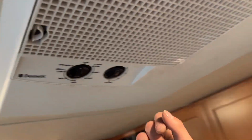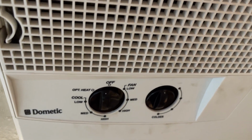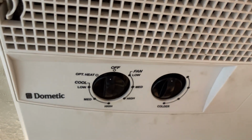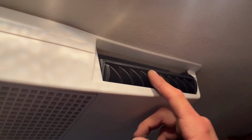That air conditioner is pretty straightforward. Basically, not really going to go over it. Just going to kind of mention that optional heat here that would have a heat pump. There is no heat pump installed. You've got a dedicated furnace. So you got your fan speeds there as well as your cooling. It's pretty simple. Temp section in the back there. And then the louvers here, you're just turning them, looking for wherever you're shooting your air.